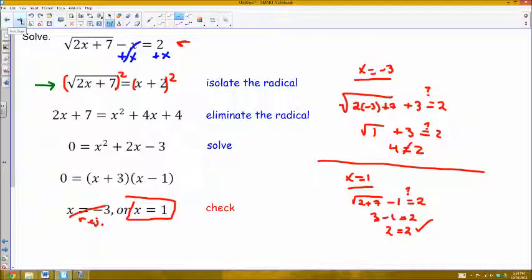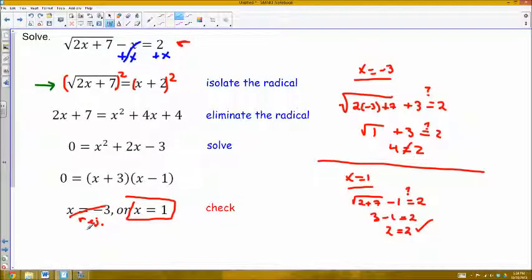So that's radical equations. Radical! Yeah! But in terms of what you need to do every time you have a radical equation is isolate the radical and eliminate it. And once you've done that, you end up with just a normal quadratic that you can solve with any of the 4 methods we've done: factoring, completing the square, quadratic formula, or taking square roots. And once you've had that solution, check both of your answers, or all of your answers, and see which of those, if any, gets rejected and which you would keep.